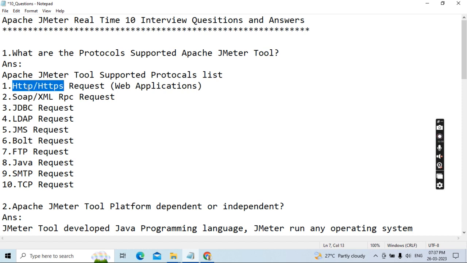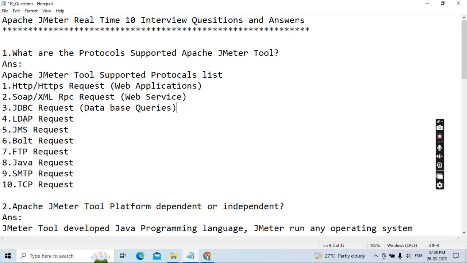Next, XML RPC request, which is called web services. This is the web service protocol. Third one, JDBC request. JDBC request means database. You call database queries for database query testing.